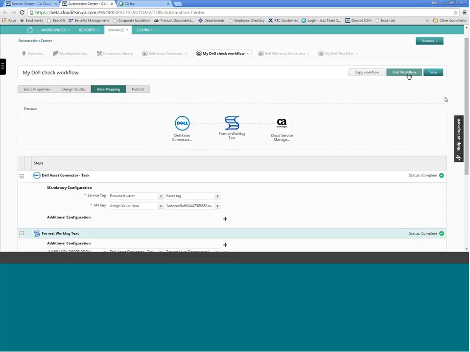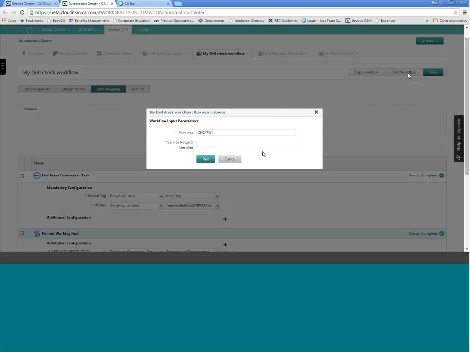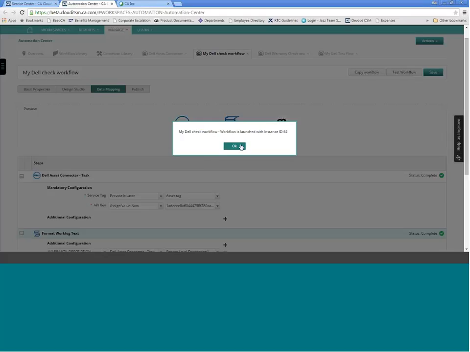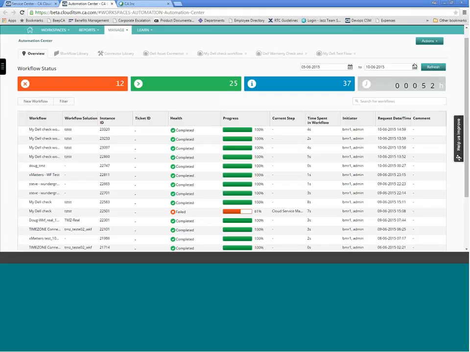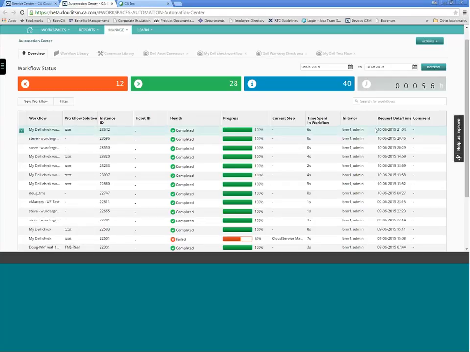Once the workflow is created, you just test the workflow. Since we don't have a ticket here, I'm just executing the workflow manually, providing an open ticket which was already open. So we just run the test and then make sure it is working. So I go back to the home, the overview tab, and I can show you the result of that particular execution here. As you can see, there is a new execution right now. It just happened. So I can just drill into that.